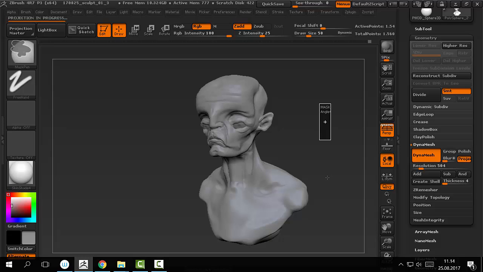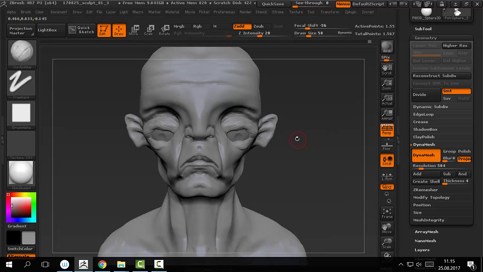Questions? Refining, refining, refining. And every now and then, you'll probably want to recompute the Dynamesh like this so that you will have an even polygon distribution again. Because when I'm sculpting, I'm messing up the polys a little bit. But this becomes less of an issue now. And in the tertiary stage, you don't even need Dynamesh.